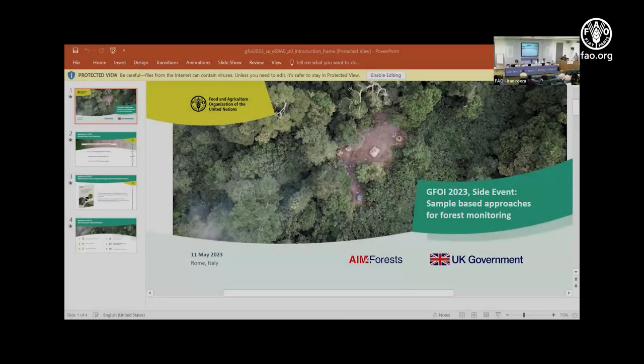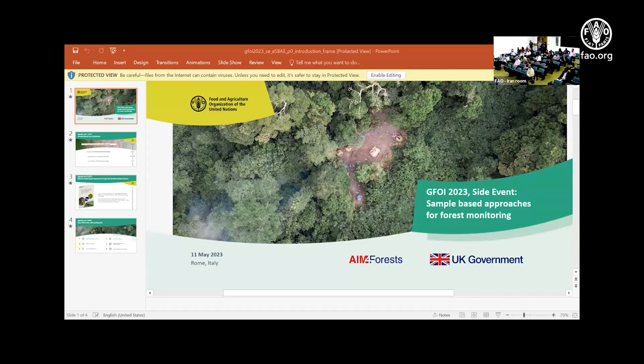Marceline in Kenya and Jacob from Ghana. After that, we're going to have a short break on area estimation, and we're going to dive into drivers, and we're going to have Anne from the FRA team giving us a sneak peek on the publication that was just launched today on the drivers of deforestation related to different scales of agriculture.